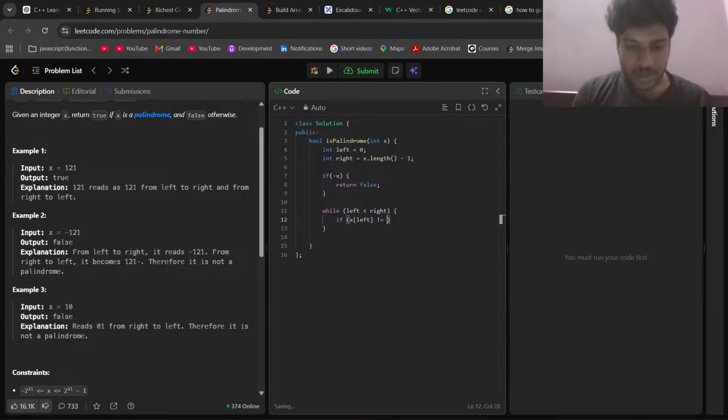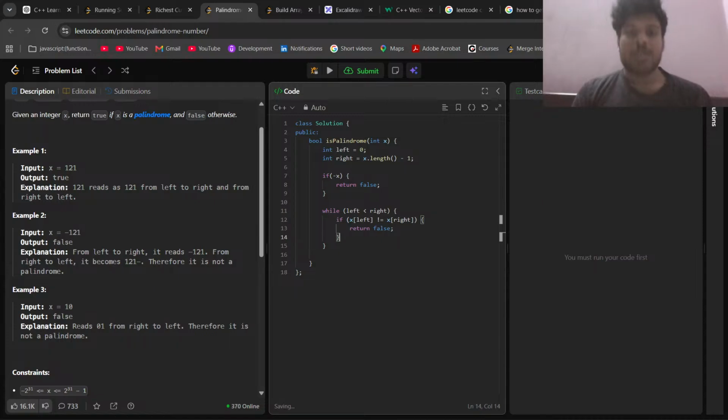Not equal to x right. Okay, if that is the case, then just return not a palindrome, which is false.